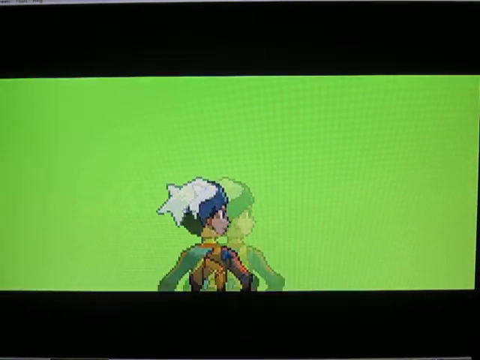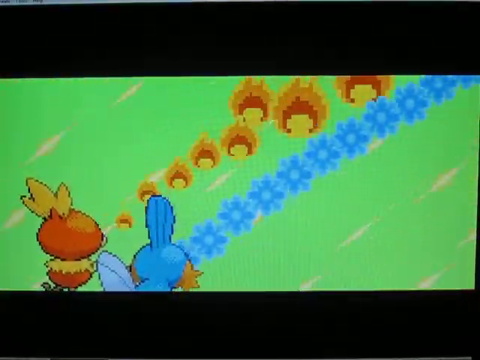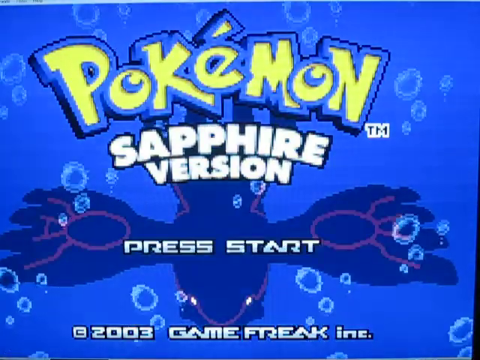Ooh, so many clouds. Those are nice. Pokemon Stadium with a Sharpedo, a Duskull, the male trainer with a Mudkip and a Torchic. The Sharpedo and Duskull attack, but Mudkip and Torchic fight back. Then there's a massive explosion. And thus, Pokemon Sapphire was born.